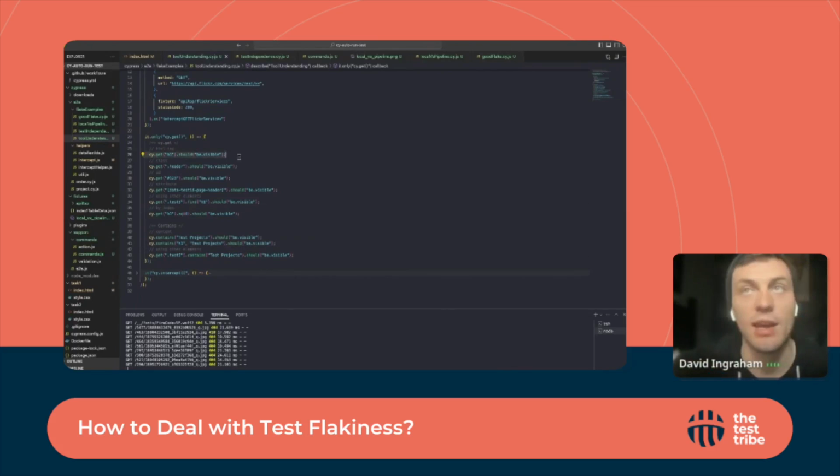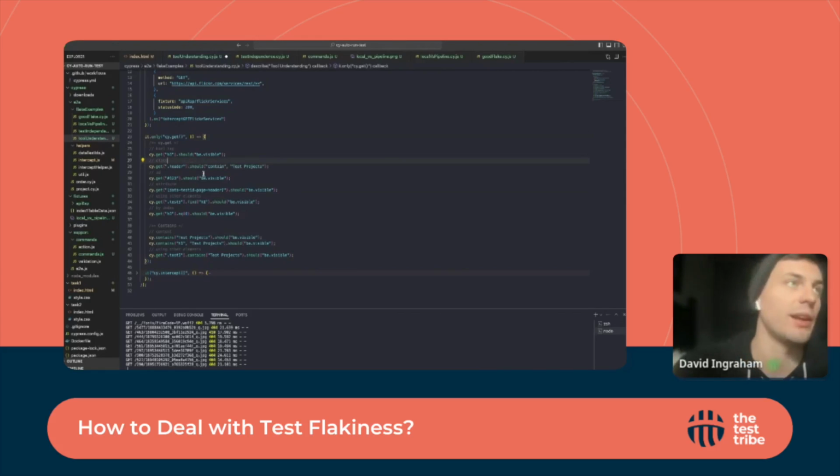What about cy.get? Did you know that cy.get always returns all matching elements? This doesn't mean I'm only going to get one element. So what if I accidentally added a second header class and I validated that they were visible? Or what if I wanted to go in here and validate some text, and I wanted to say I want my header and I want to validate that it contains test projects? Now, if I have two headers, what cy.get is going to do is get all elements, and it's just going to look for any one of those elements that contains my text.